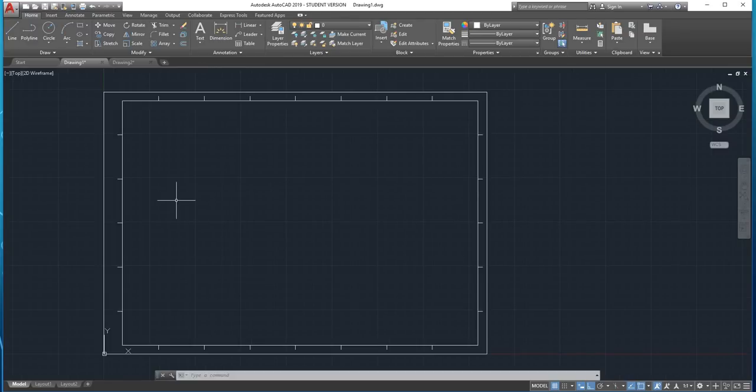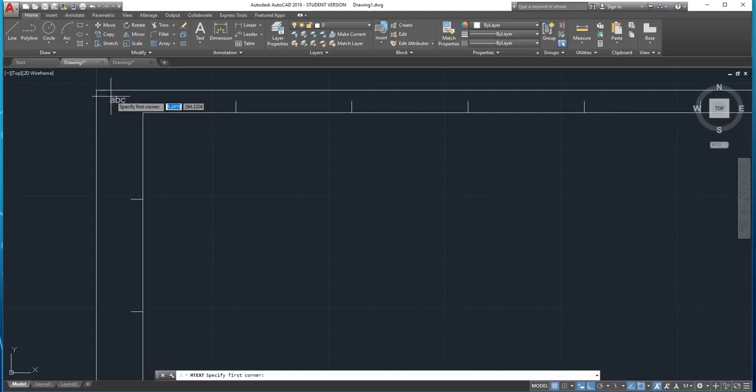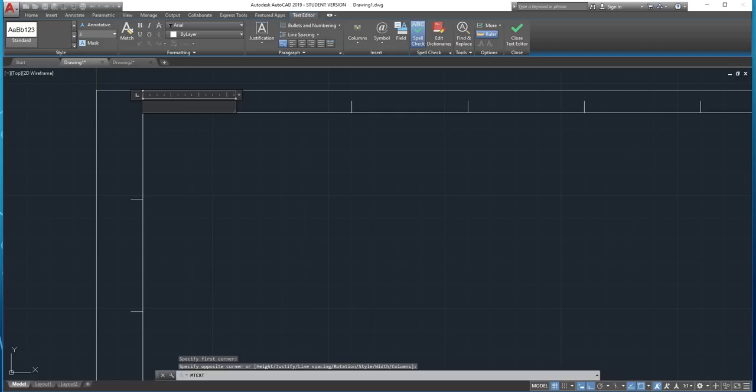And so we're now going to use the text command in order to do that. I'm going to use multiline text. It's asking me for my first corner, so I'm going to use that point, and my second corner is going to be that one. And now I'm going to type in 1.